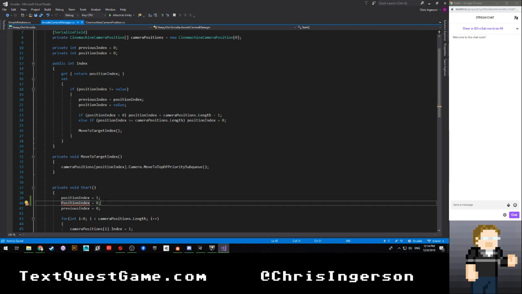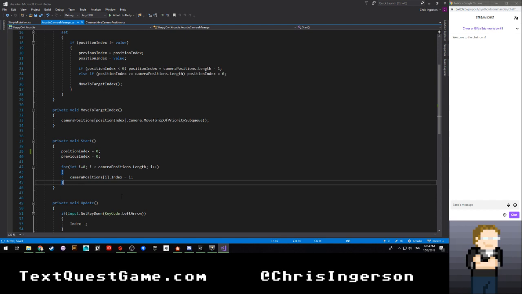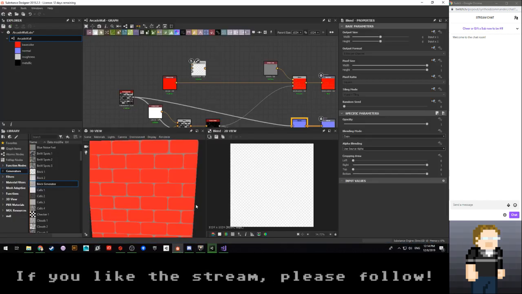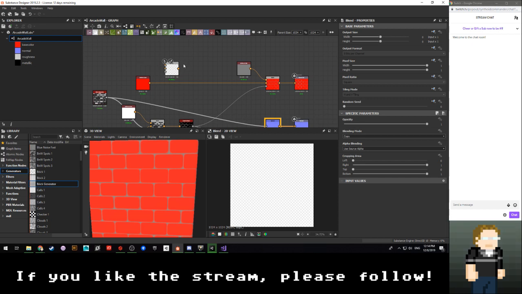Oh, I guess. Actually, no, we should set this to 0, and then I should just call move to target index. There we go. That way that's correct whenever we start up. All right. So popping back here, I'm going to go ahead and do a couple of things.